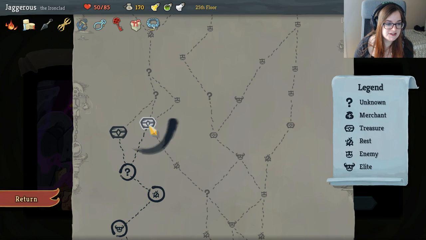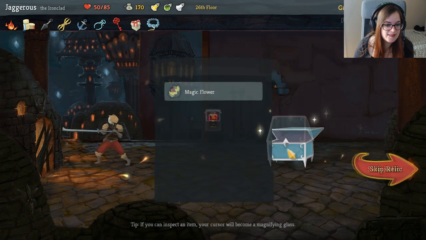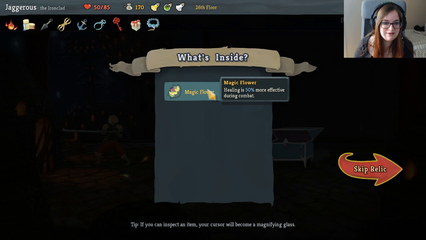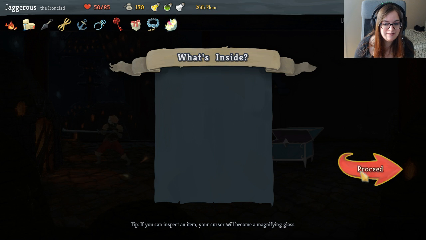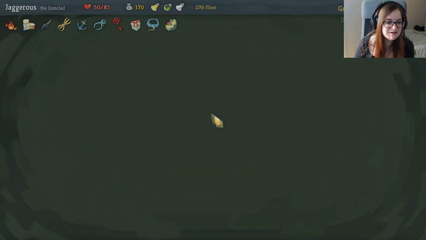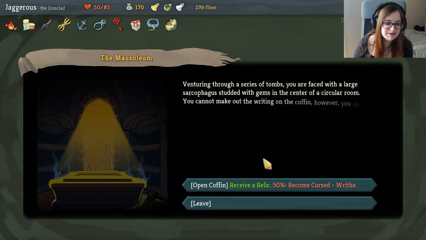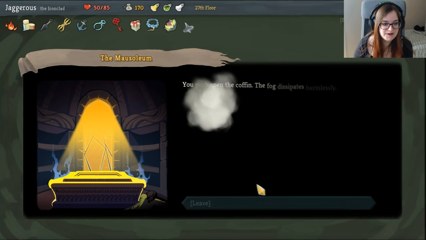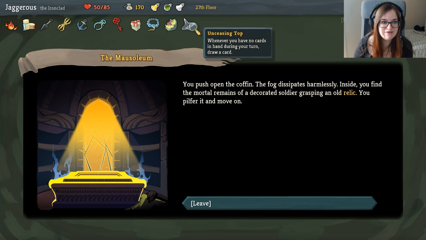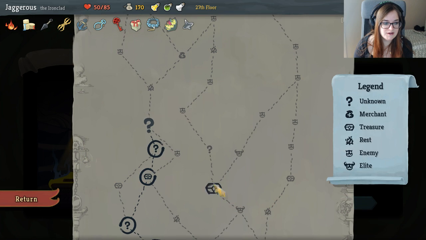So, let's take this chest. Well, maybe I should have taken the other one, because I got injured. Healing is 50% more effective during combat. I don't have that much combat healing. Actually, I have a little bit. Let's go question mark rooms, because these are never going to be fights. Although maybe we want some fights. Receive a relic. Become cursed. What did I get? Whenever you have no cards in hand during your turn, draw a card. Oh, that's kind of cool.